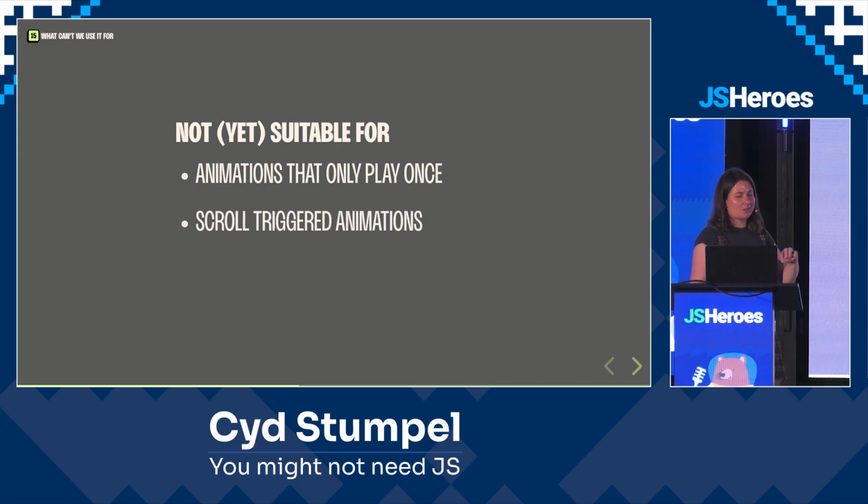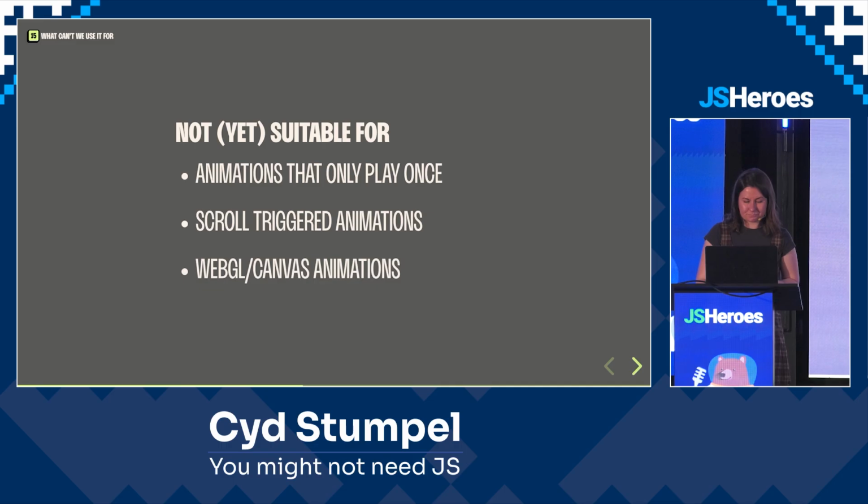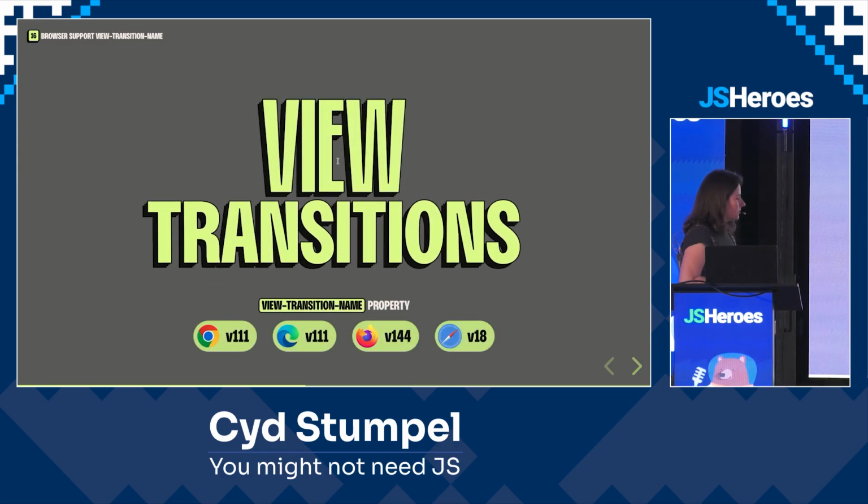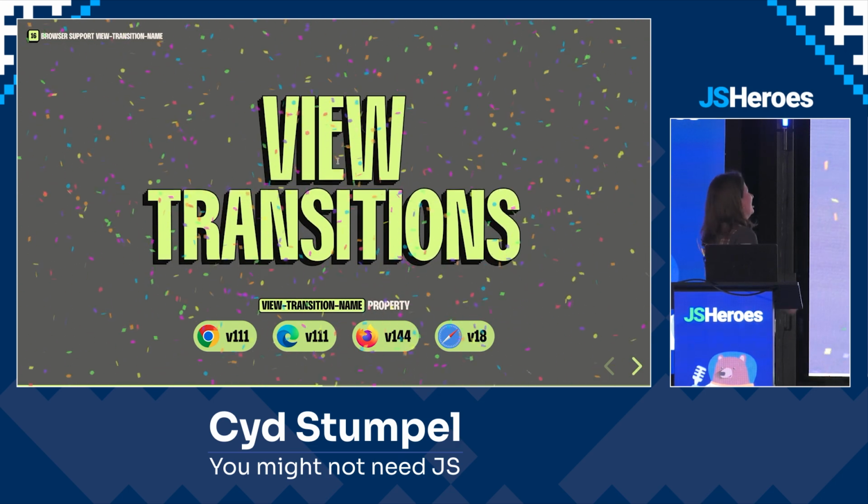Also, scroll-triggered animations is going to be a separate thing that's going to be added. I think you can already test it in all the test browsers, but I don't like to do that. And a scroll-triggered animation is slightly different from scroll-driven, because scroll-triggered is triggered by a certain point on the page, but it will still play on a time-based timeline, so a duration of, for example, one second. It's also not yet suitable for WebGL or Canvas animations, but I'm very curious about HTML and Canvas, because then we might be able to put keyframes on the HTML elements and then do fun stuff. Very exciting. So let's go on to view transitions, which are currently supported in all major browsers.